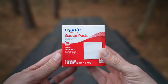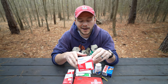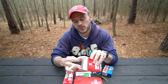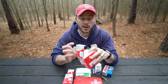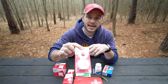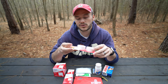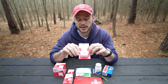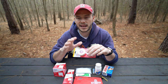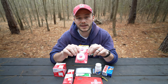I've got two by two gauze pads. These are good for cleaning a wound and absorbing blood if needed — they're all individually wrapped. I'll keep about half the pack in there. Then with the gauze, I'll also carry a roll of cloth medical tape. You can tape the gauze over a wound, wrap up a band-aid if it keeps coming off, or close up an area to keep it clean and prevent infection. I also keep Leukotape, which I feel is better for blisters and tougher adhesion — but this cloth tape is specifically for my first aid kit, to work with the gauze or wrap anything to stop it from falling apart.